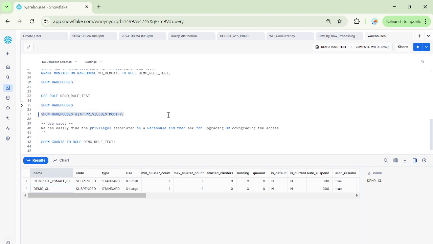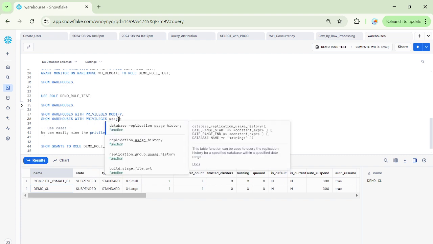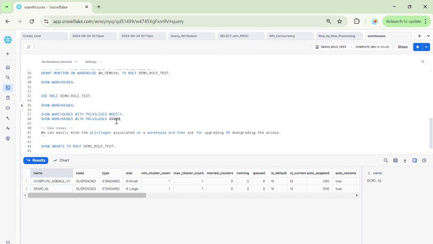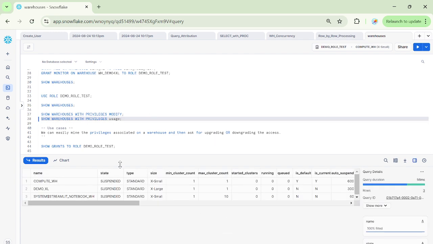Likewise, if I want to see, out of maybe 5 or 6 warehouses, the warehouses on which I just have usage privileges, can I get the output? The answer is yes. You will see that for all these 3 warehouses, I am getting the usage privilege as an output.